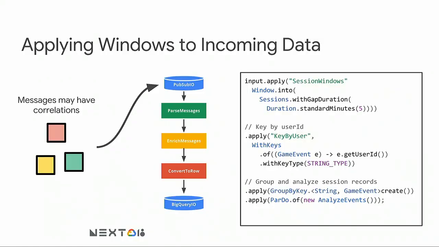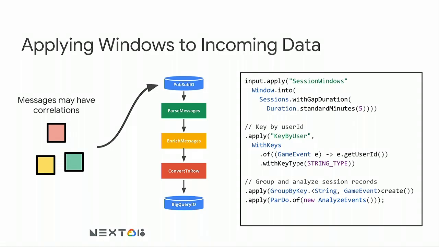So looking at our pipeline code, we window the sessions with a gap of 5 minutes. So essentially, we are going to look at bursts of activity. And whenever we do not see activity for 5 minutes, we'll close that window and we'll fire it off. And that will trigger the aggregation downstream in our processing.